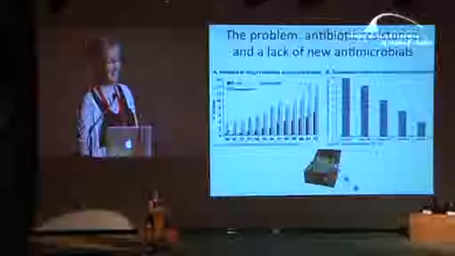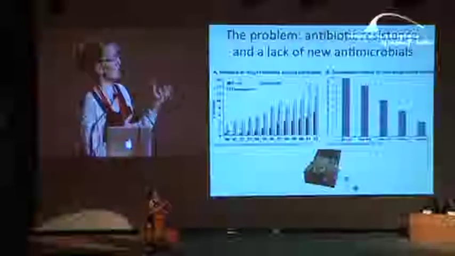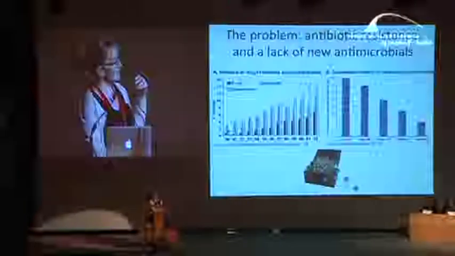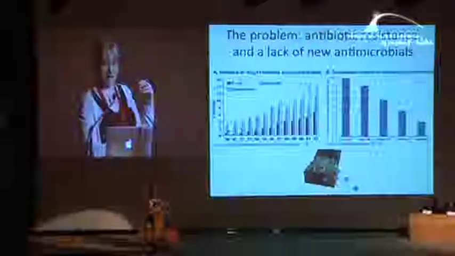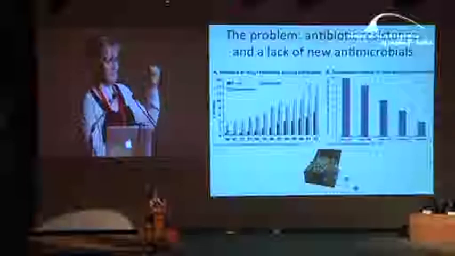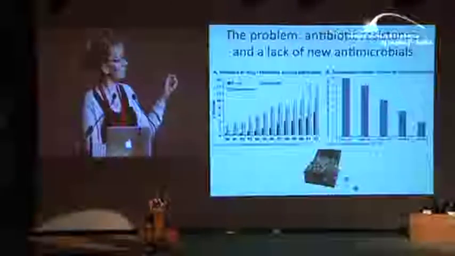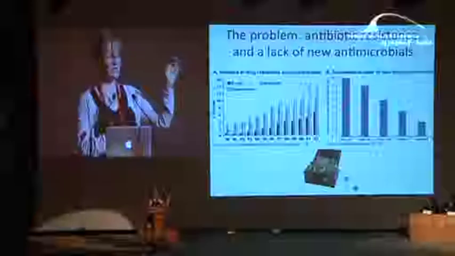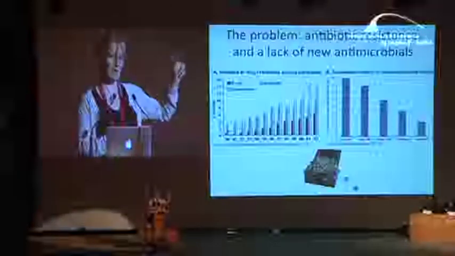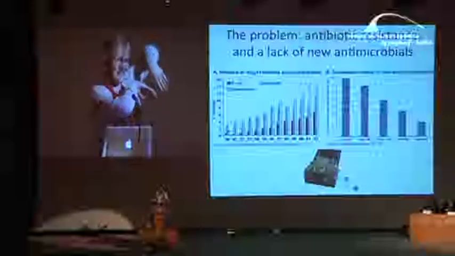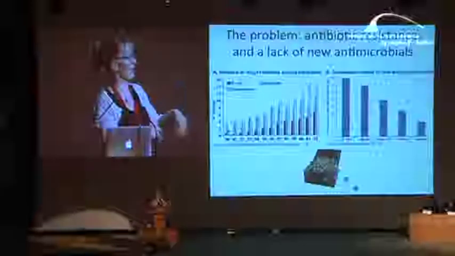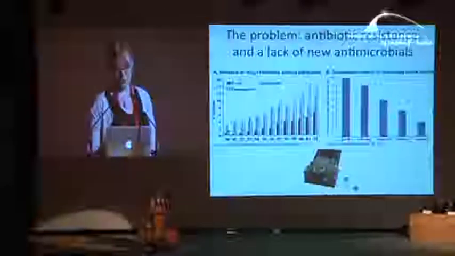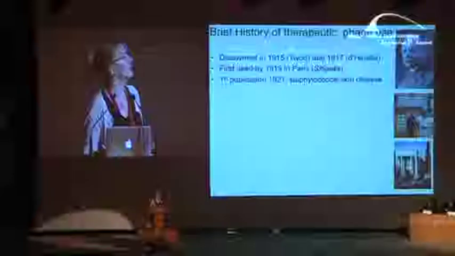Part of the solution might lie in exploring bacteriophages, these natural enemies of bacteria. They could be used either by exploiting whole bacteriophages, finding bacteriophages that target a pathogen you're interested in, or you could work out how a bacteriophage kills bacteria and use the proteins it makes in order to do the killing. A bacteriophage has to get into a bacterial cell, so if you can figure out how it's doing that, you could use that property rather than a whole phage particle. Those are the 2 main approaches that can be used.